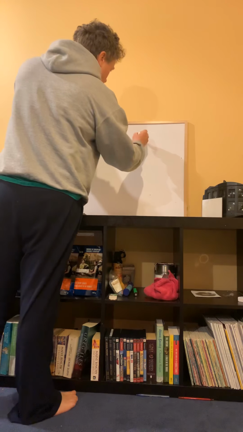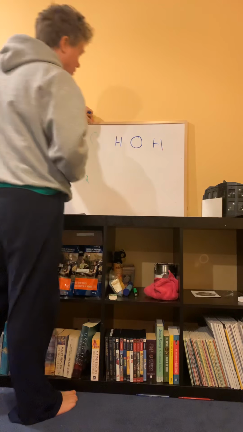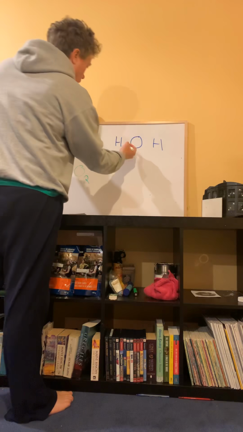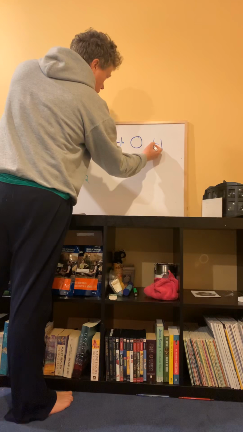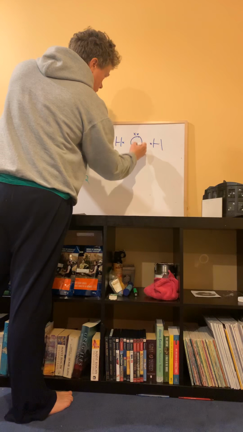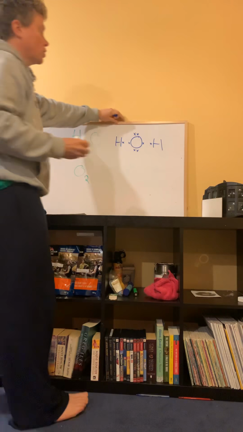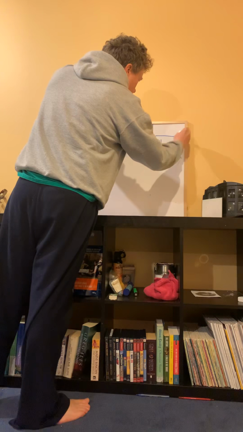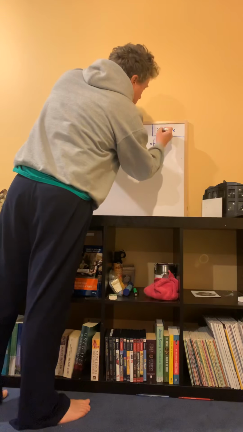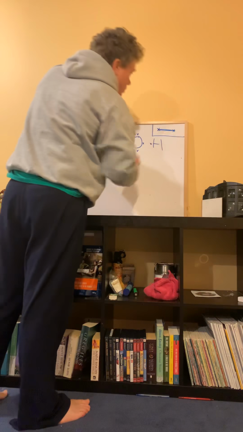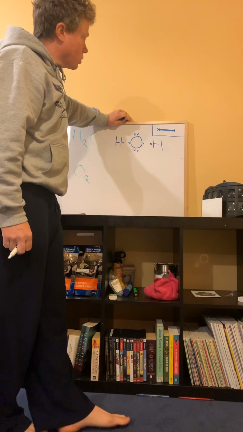Okay, H2O, O, H, H, nice and symmetrical. We know that hydrogen has the 1 electron, and we know that oxygen has the 6. And what you're going to always be doing in this lab, we'll keep this up here, is you're always looking for 2 electrons that can be shared back and forth between the atoms. And that's going to be a bond. Okay, we call that a covalent or molecular bond.